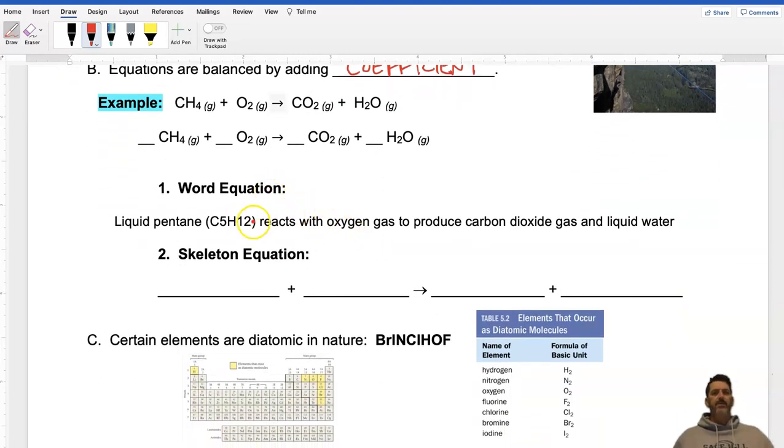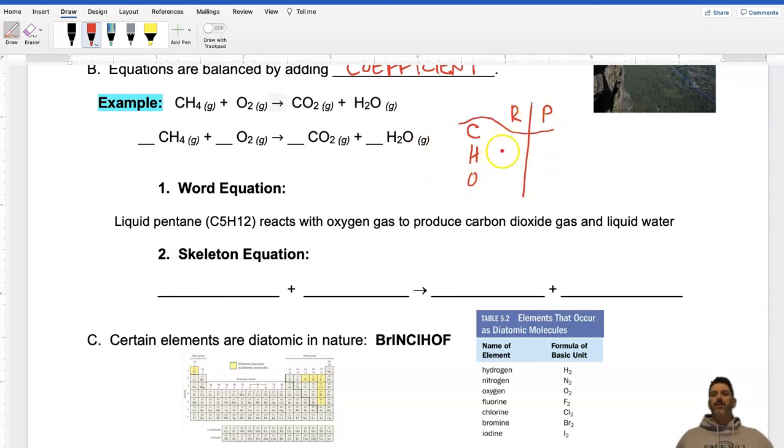So our example here is methane. That was one we did early on in the year when we did the Science of Flames lab. We used methane in our laboratory burners. The surefire way to balance an equation every single time is to make a little chart where we count the number of atoms on each side of the equation. I'm going to make my little chart right here. I'm going to put R and P, which stands for reactants and products.